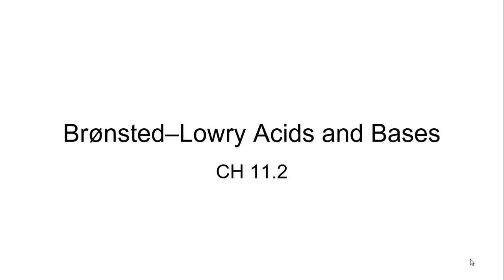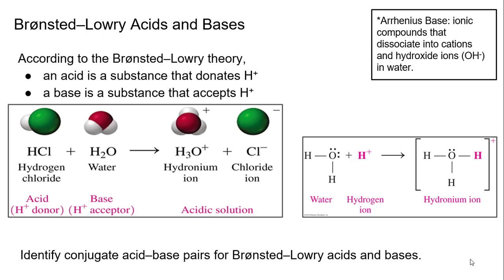For instance, for the Arrhenius acids and bases, bases had to have a hydroxide ion. In this case, we define it as different than that. It doesn't have to have a hydroxide ion on it for it to be a base. Brønsted and Lowry acids and bases are named after Brønsted and Lowry, two people that were independently researching this at the same time, so they both got credit. They did not work together.